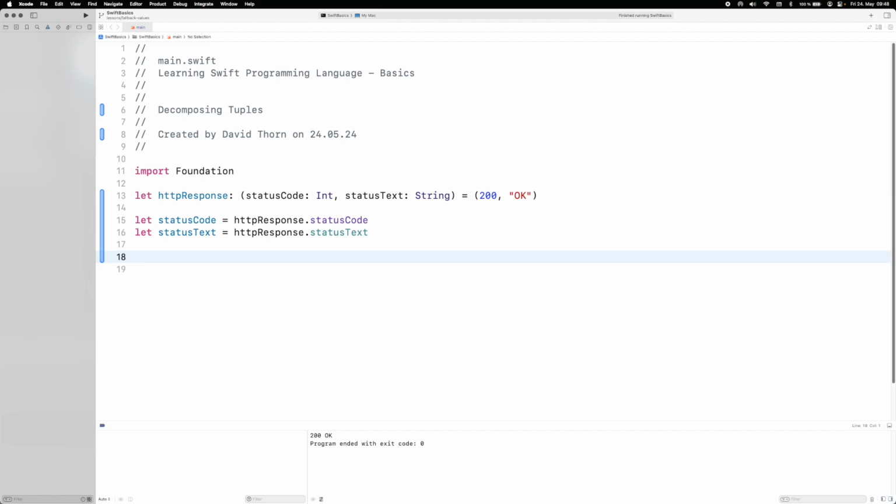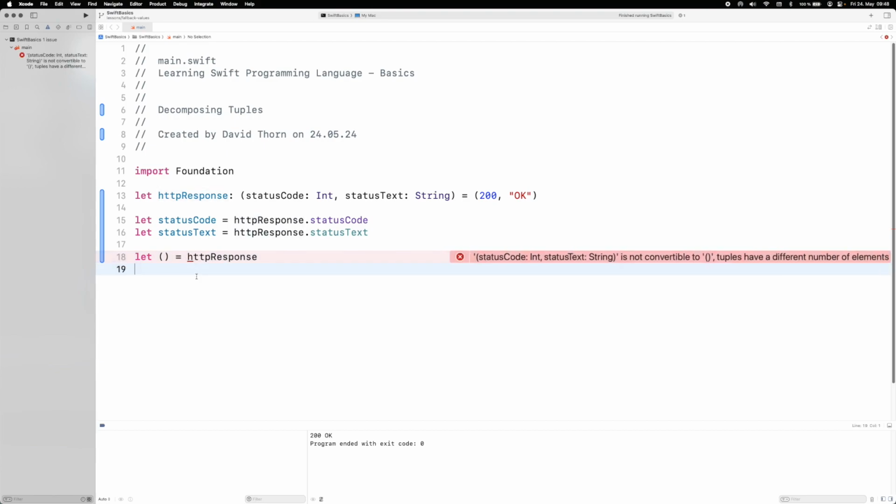You can do this by decomposing tuples. Now, if you have used JavaScript or something, you would know about decomposing objects already. But if you haven't, don't worry about it. We're going to get into this now. And this is done basically by saying let and then brackets. And we're going to get to the rest in a second. And then after it saying what we want to decompose. So this is like the syntax for saying what we want to decompose.